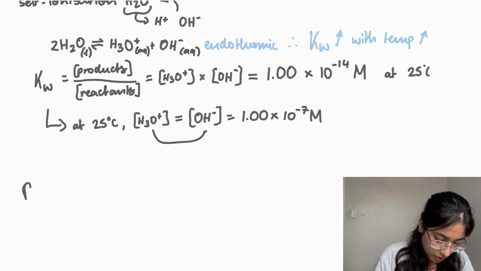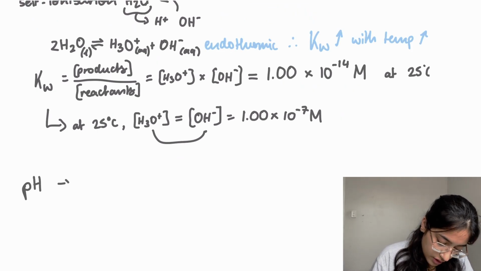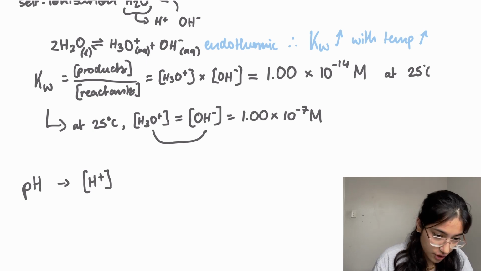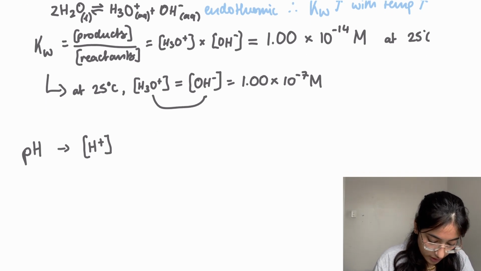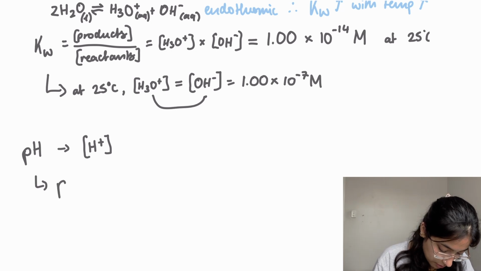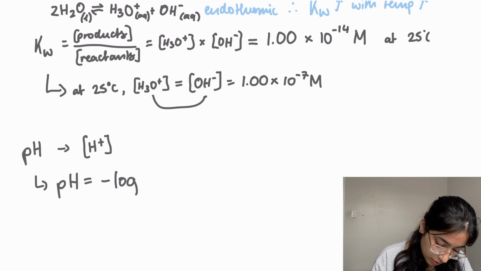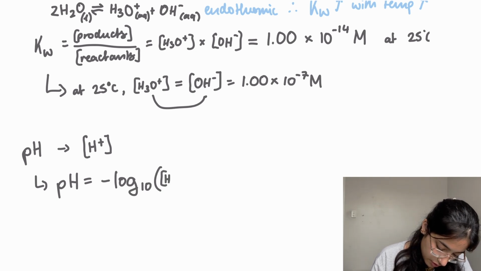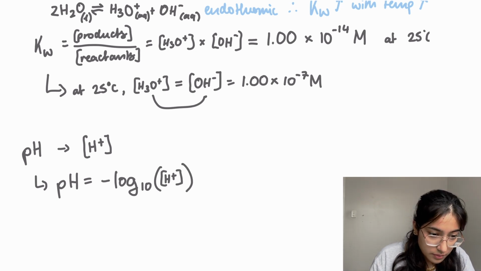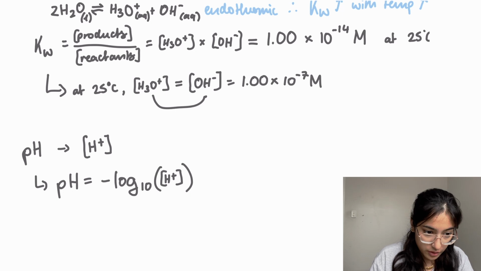Okay, so the next thing we're going to talk about is the actual pH scale, which is basically just a way of measuring the hydrogen ion concentration. And literally that's what it is. So the equation to calculate pH is pH is equal to negative log base 10 of the concentration of H+ ions. So it's directly related to it. In fact, it's the only variable that influences pH.